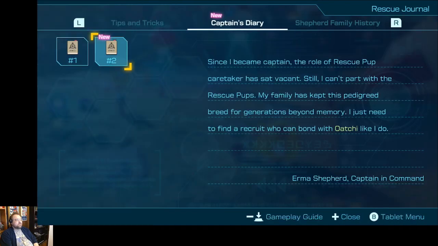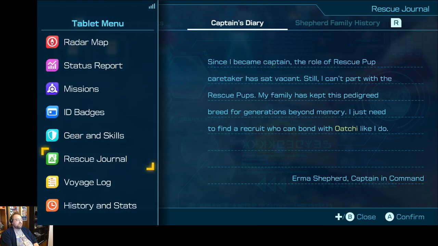Rescue journal. Since I became captain, the role of rescue pup caretaker sat vacant. Family has kept this pedigree breed for generations beyond memory. So you find a recruiter who can bond with Ochi like I do. Mark Shepard, Captain in Command.